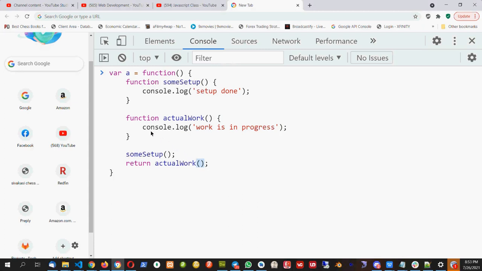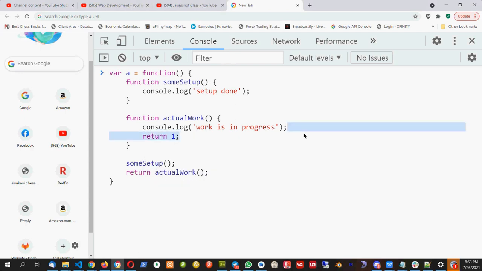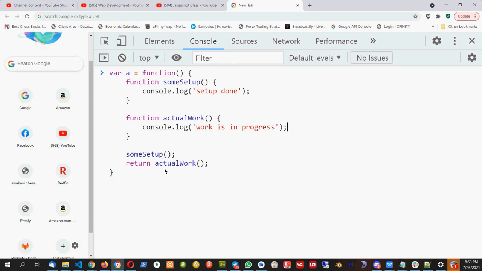If you want to return some value so that you can use it, like return 1, then it makes sense. But if you want to use this function in the latter part of your code, then this is the right way.